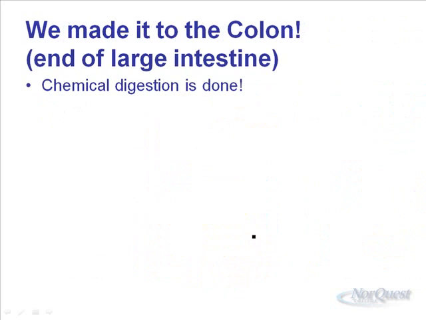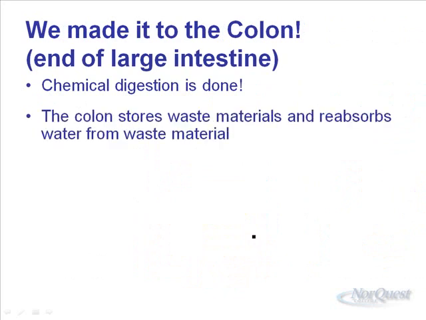We finally made it to the colon. Chemical digestion is done. And most of absorption is done as well. We've absorbed all these nutrients into our body. So mostly our colon stores waste material, but there's also a bunch of water there as well. Every time we secrete an enzyme into our alimentary canal, there's water going in with it, right? Plus there's water in our saliva to moisten food. Water's produced to help get some of that chyme built up. So all that water gets reabsorbed back into our circulatory system so that we don't get dehydrated.